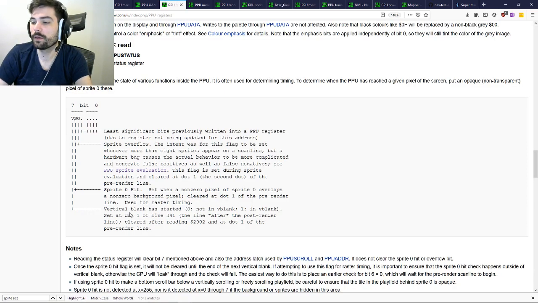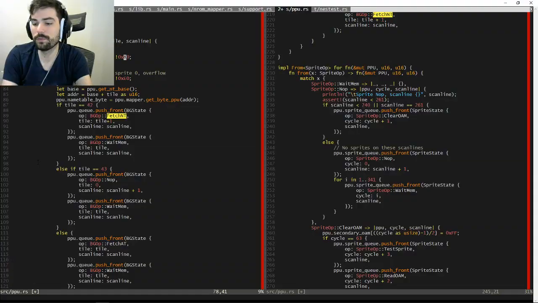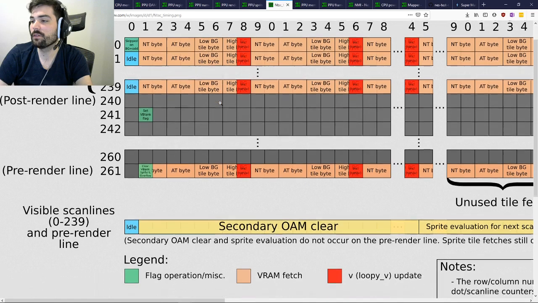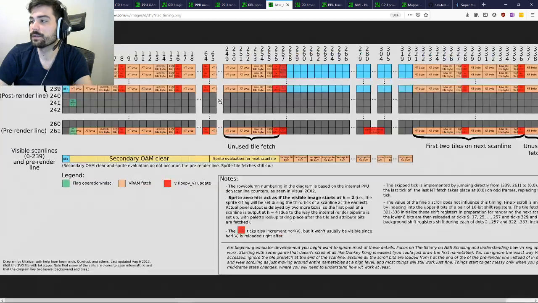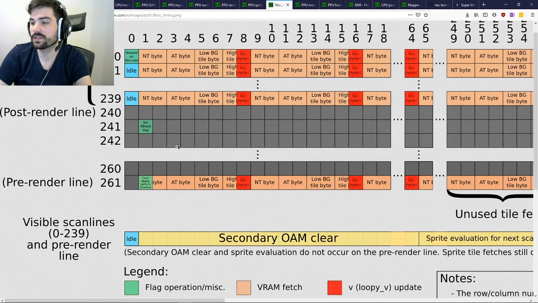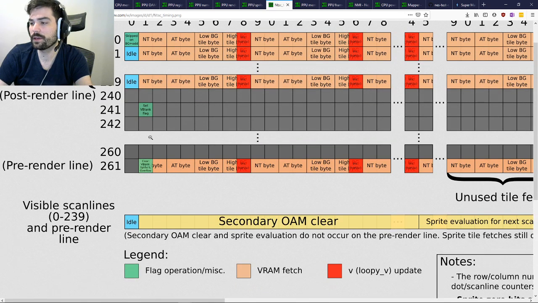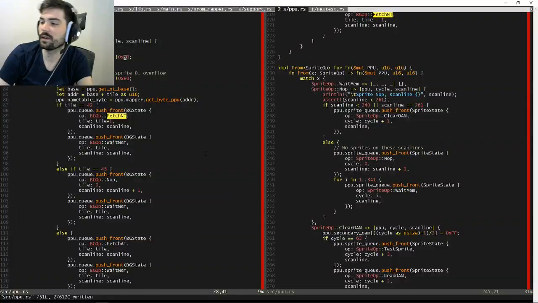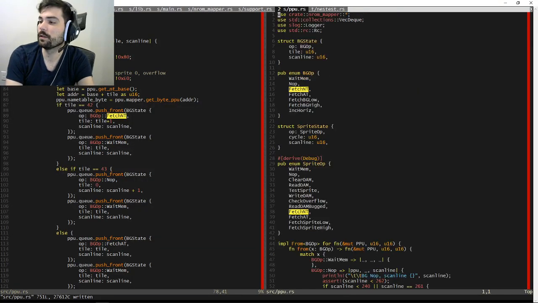Yep, v blank. What's happening with the PPU right now? If you look at this, I have implemented everything that exists, I believe, anyway. The last little touch that I was just adding is set v blank and clear v blank in PPU status, and that ought to do it. Oh yeah, the other thing is I need to do the reset line thing.